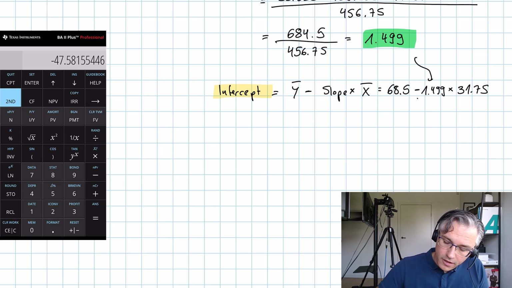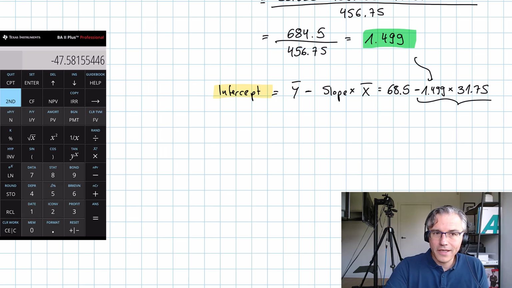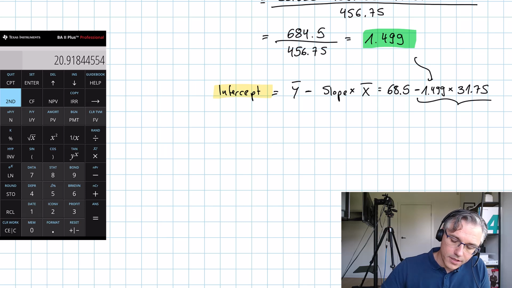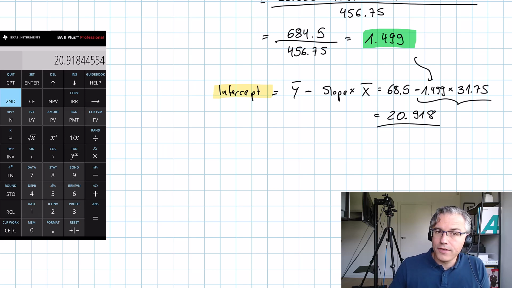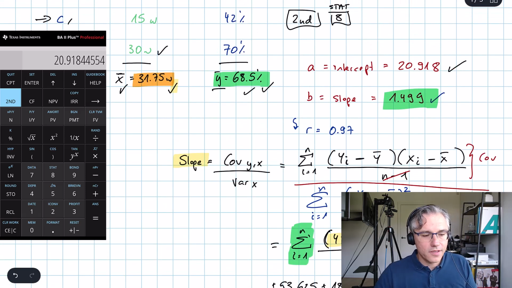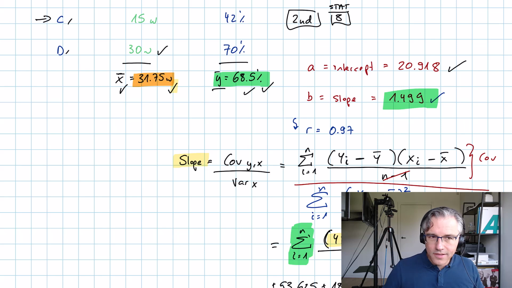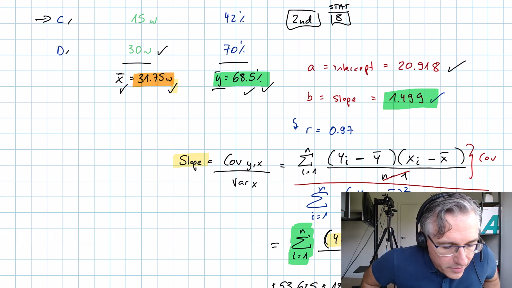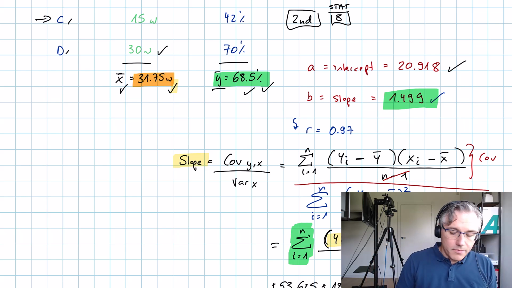Okay, so I effectively now have sort of the tail here, the right hand tail, and I'm going to add 68.5 to it, and we get 20.918. Let's see if that agrees with the intercept term which our calculator had calculated for us. Of course it does. Brilliant. Great. As you can see, it's much easier to utilize your calculator. So in the exam, please do that instead of trying to do this by hand. It really doesn't make much sense.